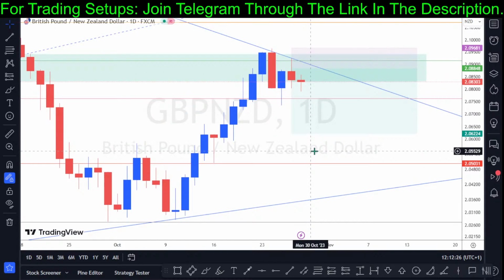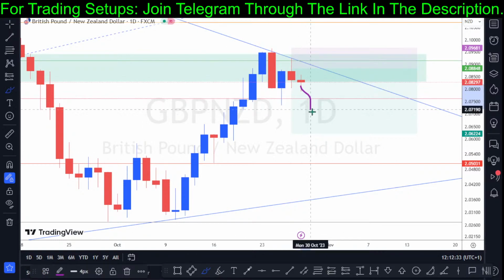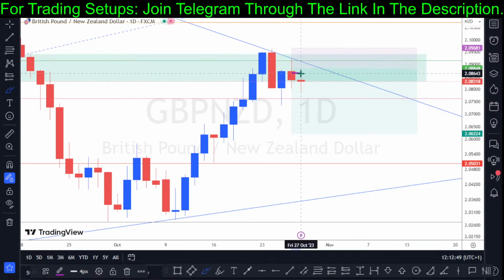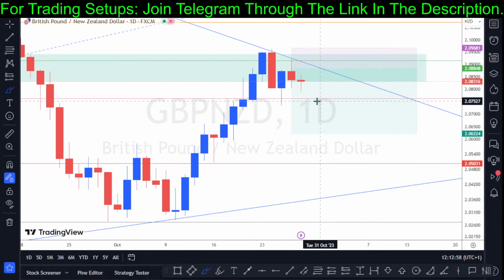So I told you, I executed a small short position. I will be looking now to add to my short position if price can break below the low of this bullish candlestick which formed on Wednesday, because this is the daily chart. I'm analyzing this price chart from the daily chart. So I got into a sell position at this level right here, and I'll be looking to add to my short position at this level right here.